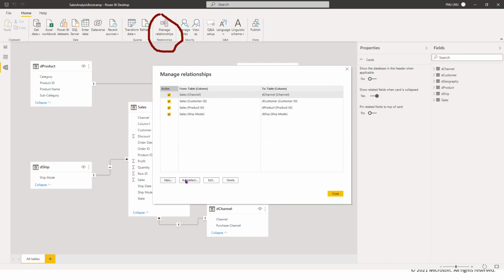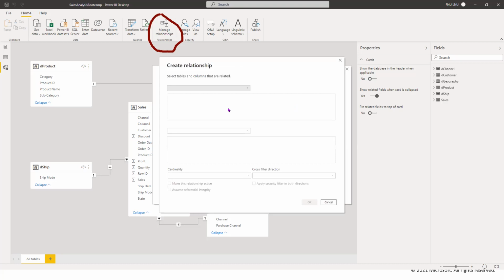And you can also click on auto detect so that it is going to automatically detect and connect for you. But we don't want to do that. What do we want to do? We want to create it manually ourselves. So I'm going to click on new. I'm just trying to show us because eventually you are not going to be working with this kind of data again in future when you are doing your own projects. In that case, you need to know how to do it when you encounter this kind of problem.